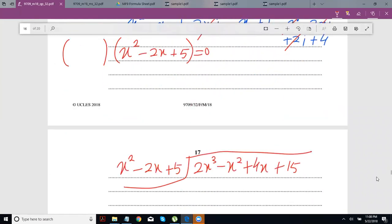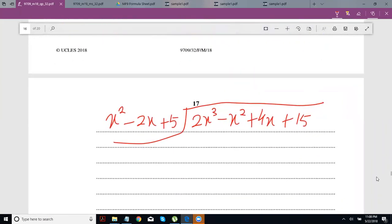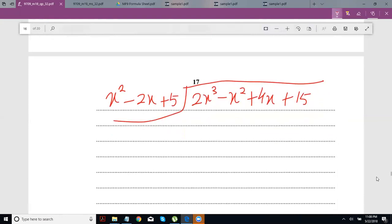Did I write it correctly? Yeah. So now obviously this should not yield a remainder, because think about it, if you divided your expression by the root, it should give 0, right? So if you divide your expression by the product of two roots, it should still give 0. The remainder should be 0, but the quotient would be the third root that we're missing so far. So let's carry out a long division.